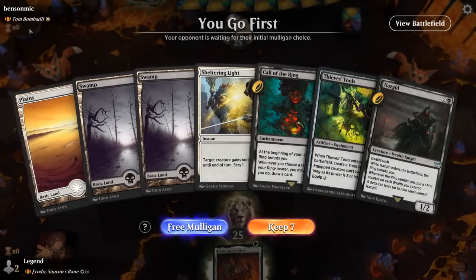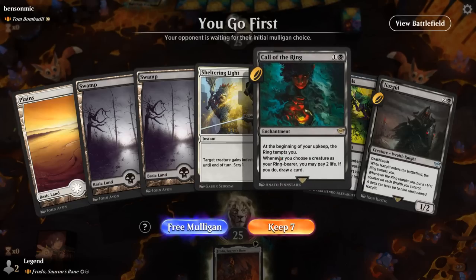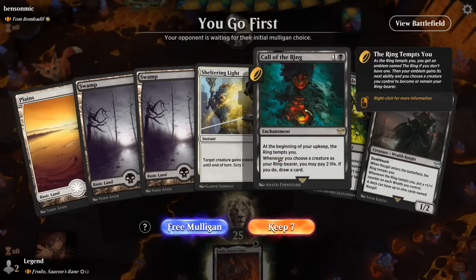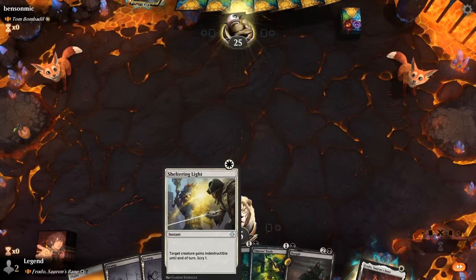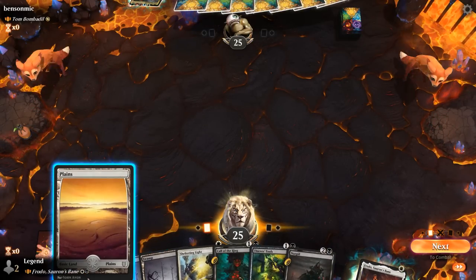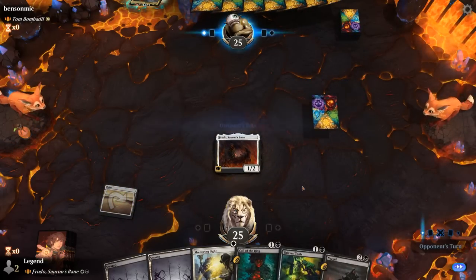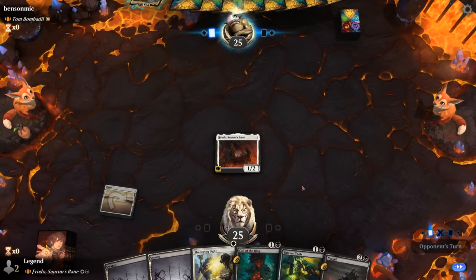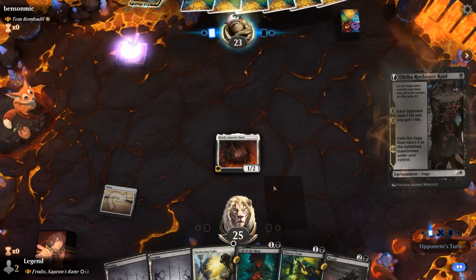Okay, we're on the play, facing Tom Bombadil, 5-color sagas, and our hand features one of our more exciting cards. Call of the Ring on turn 2 can be incredibly effective. We've got a bit of protection, and then ways to make unblockable. So we've got all the tools we really need. Just gotta hope Frodo doesn't get taken out in the first turn or two. Because I would like to tap out for Call of the Ring as soon as possible.